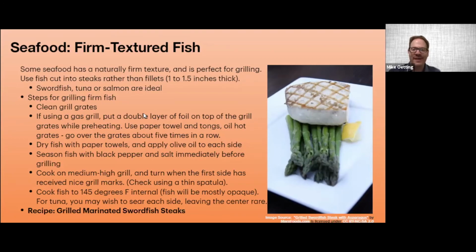The Thermapan is between $80 and $100, so it's not a cheap item, but it gives you an instant reading within 2 or 3 seconds. You don't have to sit there holding the thermometer for 10 seconds, waiting for it to give you a reading.